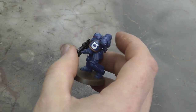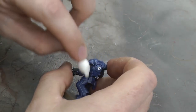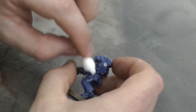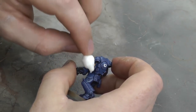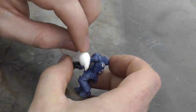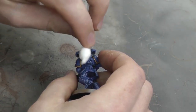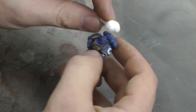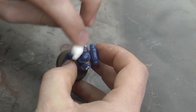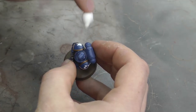So simply, getting a moist cotton wool bud, we can take our decals and give them a little bit of a rub around. Make sure that your decals have fully dried, because we don't want to be rubbing at this when they're even slightly moist, because we're going to rub them away. But once they've dried, they should be able to take that little bit of a rub down, just to get rid of any leftover residue of our decaling solutions.